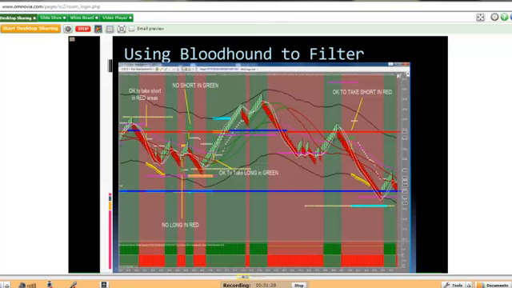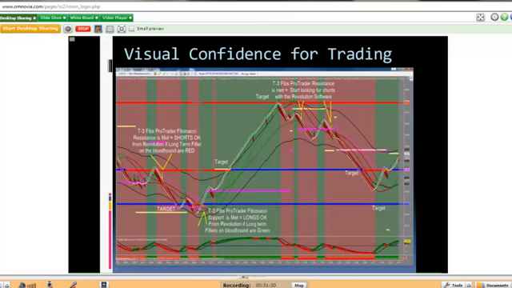So you can see that Fibonacci in advance, and you know where the market's going to go with a high degree of confidence. So just to break it down into the three pieces and the three steps, and this is, again, today's crude oil chart, so this is not something that I made up. This happened today, and you guys can see it. We have really a three-step process. The T3 Fibs Pro Trader generates the red and blue support and resistance lines. So that gives us our Fibonacci roadmap for the day. So we have resistance is met, and then we have shorts that are okay because the Bloodhound background is red.